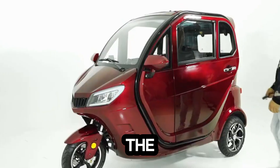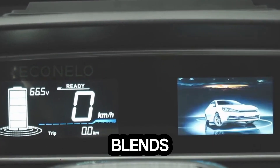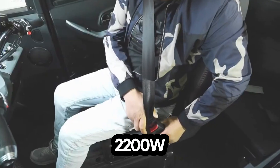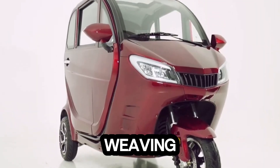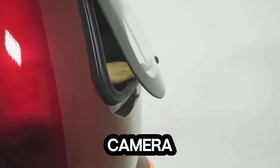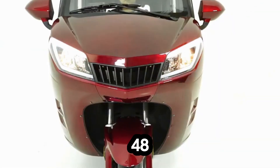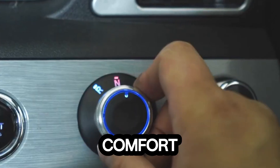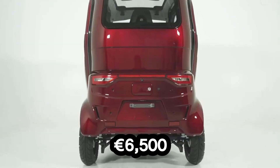Meet the Electro Iono Nello 3.2, a compact electric three-wheeler built to transform city travel. This eco-friendly ride blends modern tech with everyday practicality, making your urban commute smoother than ever. Powered by a 2200W motor, it cruises up to 45 kilometers per hour with a range of 50 kilometers on a single charge. Its rear-wheel drive keeps it stable, while features like an adjustable seat, digital rearview camera, and electronic windows ensure a comfortable and safe ride. The 60-volt 48Ah battery powers up in about six to eight hours, supporting disc brakes, Bluetooth connectivity, and climate control.